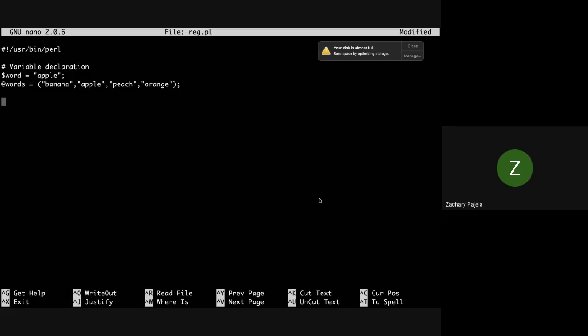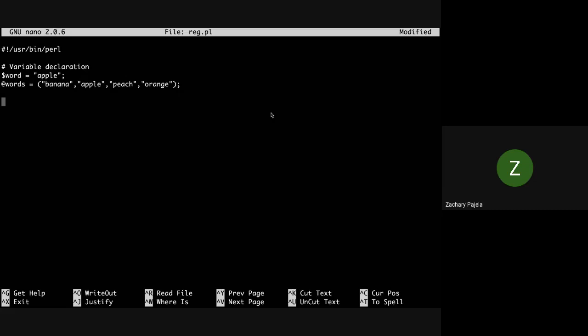Okay? And what we're going to do next is show the basics of what a regular expression looks like. Essentially, a regular expression is a little mini language that's used for pattern matching. So think of it as the guts of find and replace. There are three kinds of pattern matching regular expressions that you can run in Perl. We're just going to focus on two, which is matching regular expressions and substitution regular expressions.